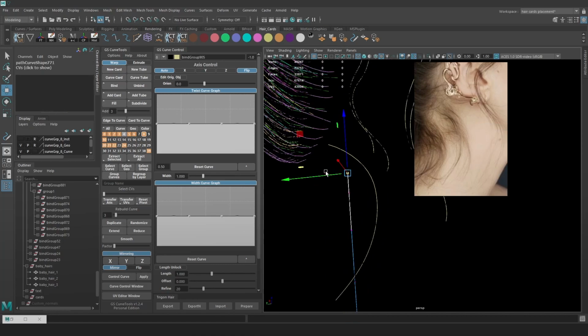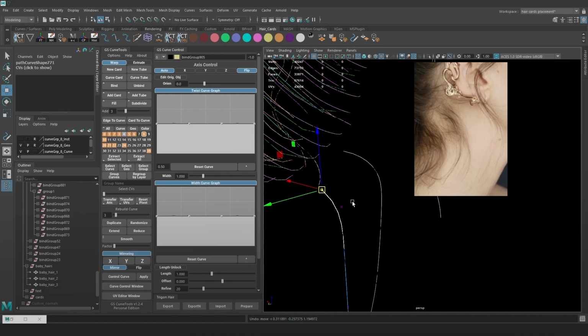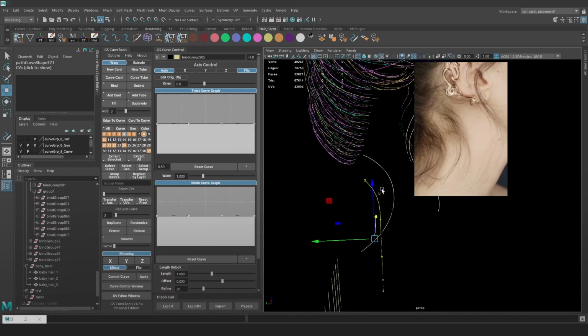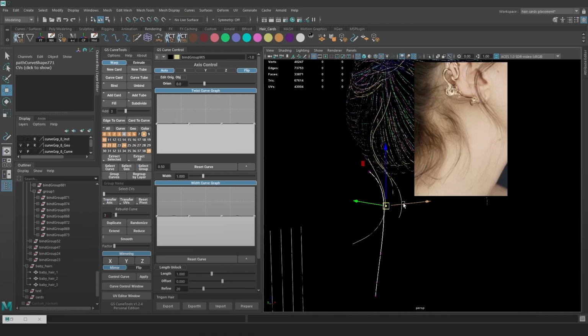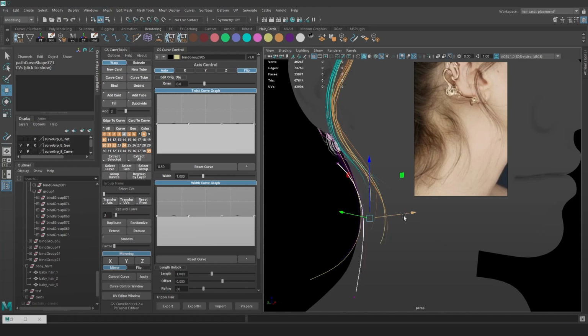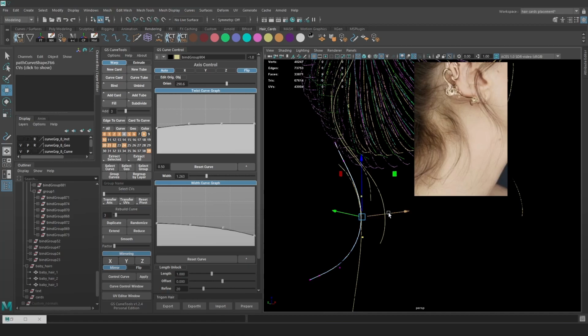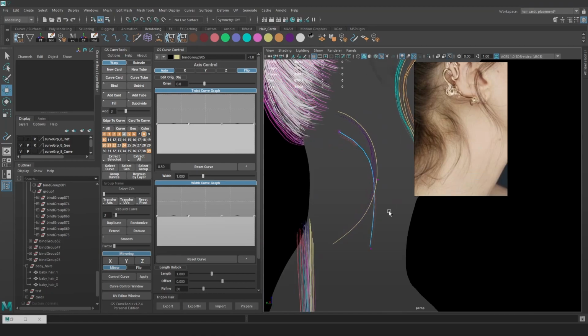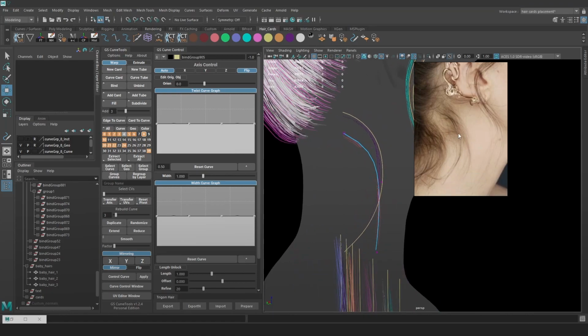We don't really need to see the hair and all that stuff, because we can just look to the curve. We can match it to this curve. So here's the clump happening. Actually, this one should go underneath. Look. Let's push this one out a little bit. Then we get this shape here.